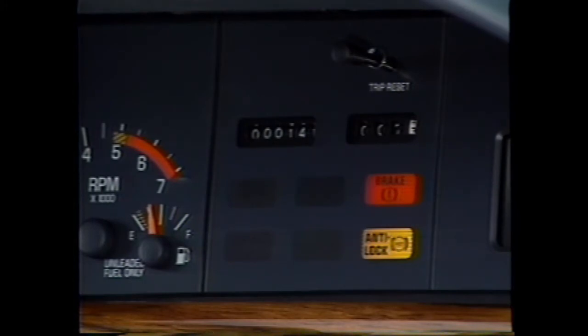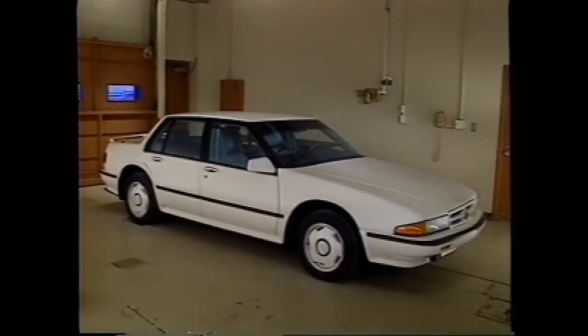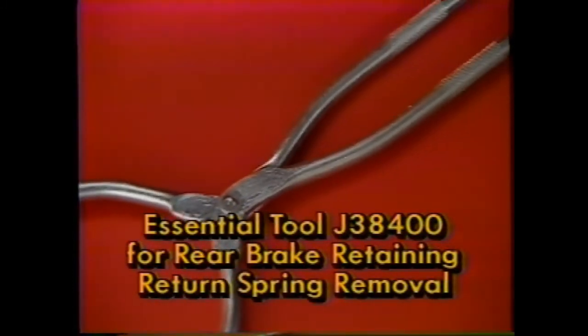The light system is similar to that of the Delco ABS-6, but you should note that trouble codes here cannot be flashed by these lights. Make sure you check the proper service manual when servicing any 1991 ABS system. There is a comprehensive CPT video course for the Bonneville Tevis system — this is also a required high-priority training course. We also need to mention that the Bonneville rear brake retaining return spring is new for 1991, requiring essential tool J38400.